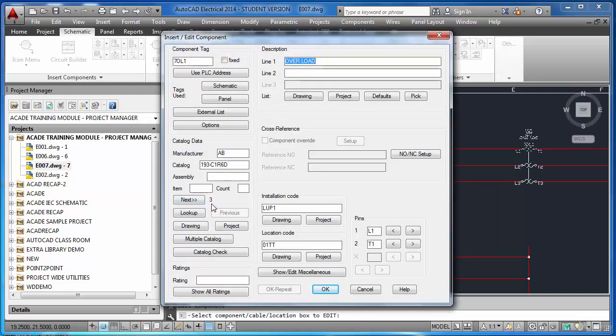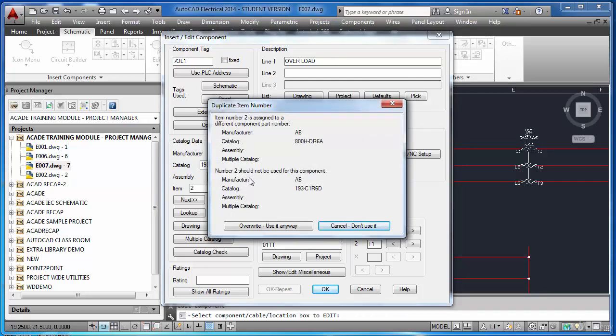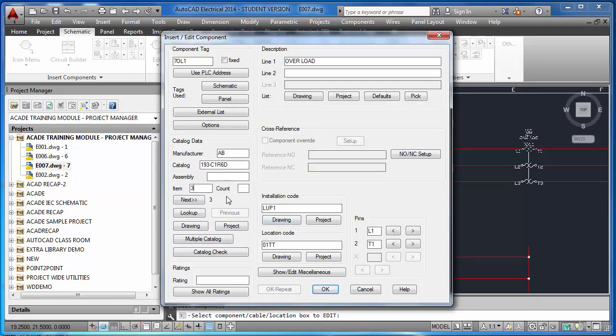We have already used 2 items. Next we have to use 3. If you put 2, we have already put 2 in some other item. See, it will say that you assigned item number 2 for some other component, and anyway you can overwrite it, but better cancel it. Item number 3, count 1.